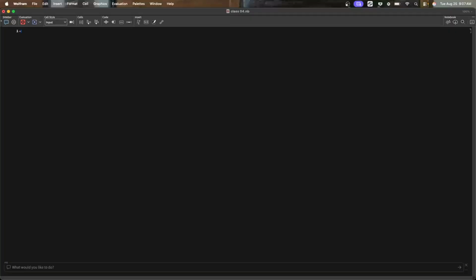Let me make it big. 1 plus 1, and then Shift Enter executes, right? And then you see the input and you see the output. Okay? What's a more complicated addition problem that we'd like to do? 1 plus 2. Is it possible to just do the Fibonacci sequence, or make it recurring to certain.